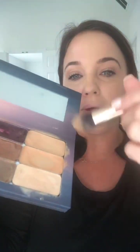Okay, so that's one side. So we're just stippling it in, like a little product goes a long way. All right, so now I'm going to show you with the 30-second hack. This end is always for the highlight color. We call our foundation highlight. So again, don't pick up too much product. Just a little dab. And I'm just stippling that in.